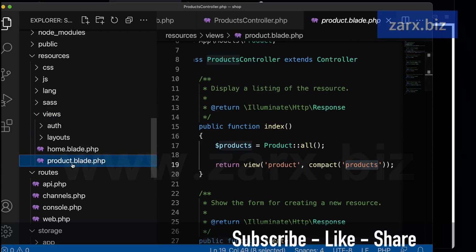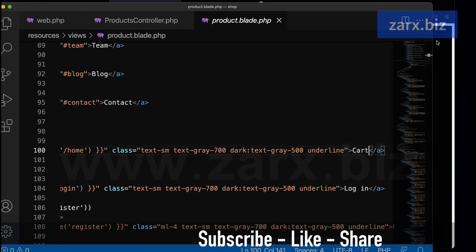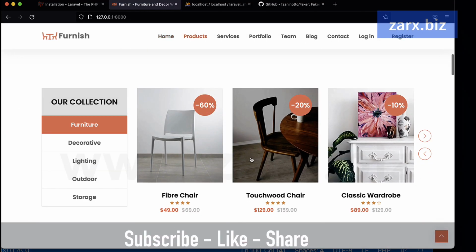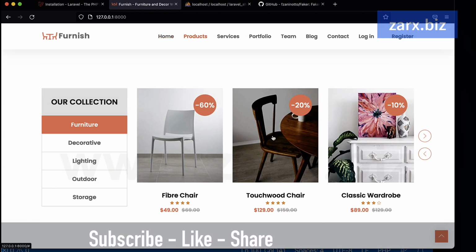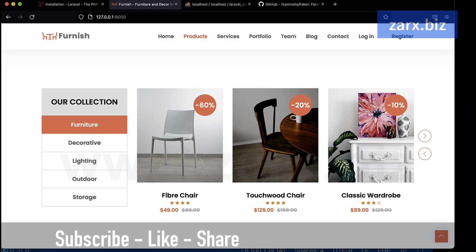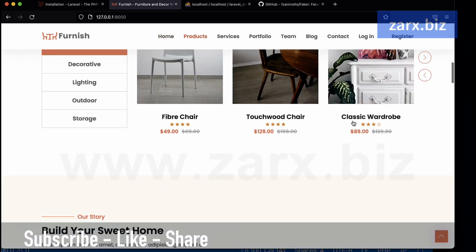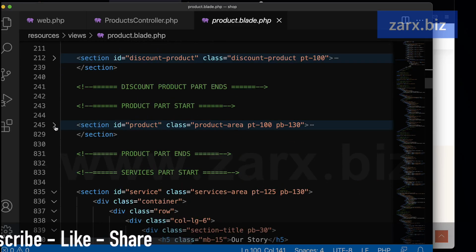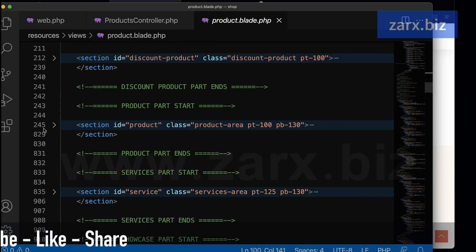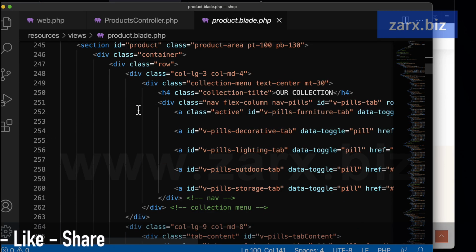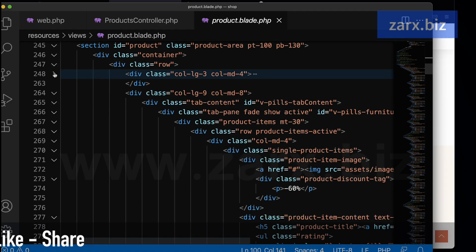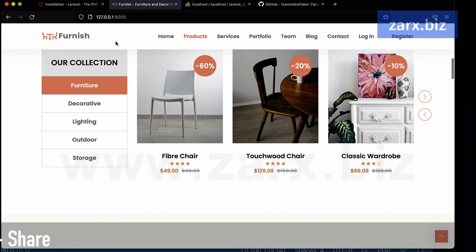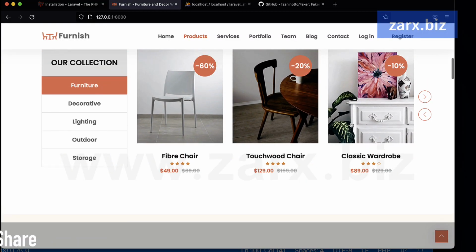Now we're passing products there. So in the product template, now we need to find out where you see these products are coming, where exactly is the code for this, so we can modify there. So here, if I go to, okay, it's on top of it, so it's not this one. So yeah, this is the one. So we open it, and here we have column-lg-3. So we have 3 and 9. So you can see here we have the 3 portion coming here and 9 portion from here.